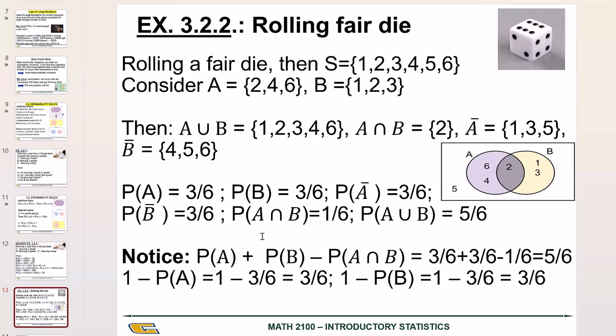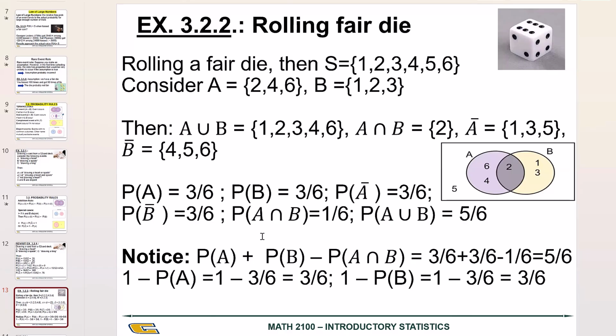So here we calculate this by just listing the events explicitly. But again, there are ways for us to calculate by using the rules, right? So for example, A or B. If you don't list A or B explicitly here, you can also use the addition rule: P(A) plus P(B) subtract P(A and B). P(A) is 3/6, P(B) is 3/6, P(A and B) is 1/6. So in this case you have 5/6.